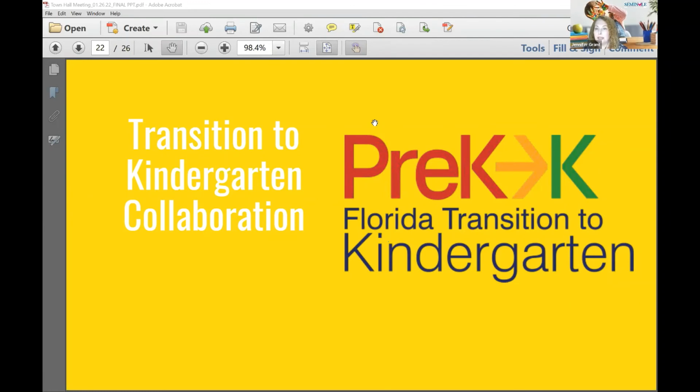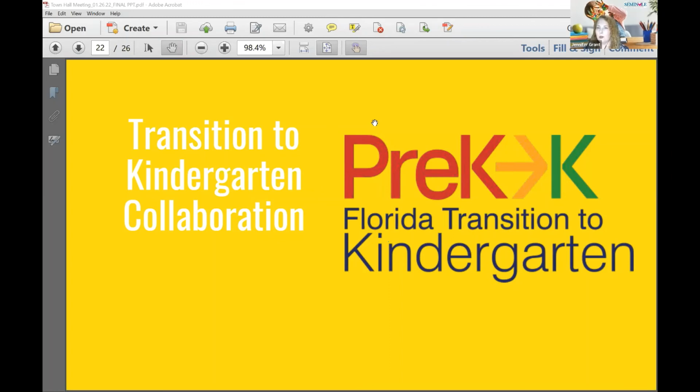So I would ask you to please, please encourage your VPK teachers to allocate some time to complete these cards. They're very basic cards. It's really basic information that kindergarten teachers would like to know. And then go over it with the families. Use this as an opportunity to help families understand if their child is struggling in a particular area of learning, a particular domain, it shouldn't be a surprise to that parent. Your teachers should have been engaging with those parents throughout that VPK year, helping them understand where that child is. So this form should be easy to go over with the parents, have them sign, help them understand.